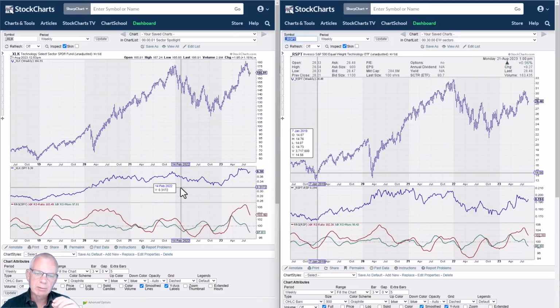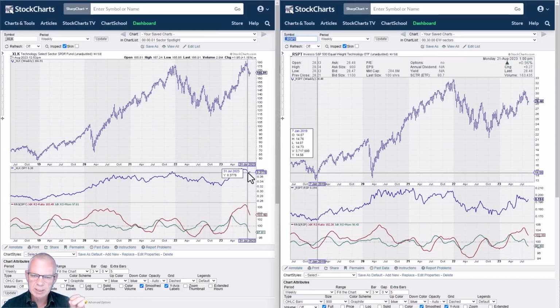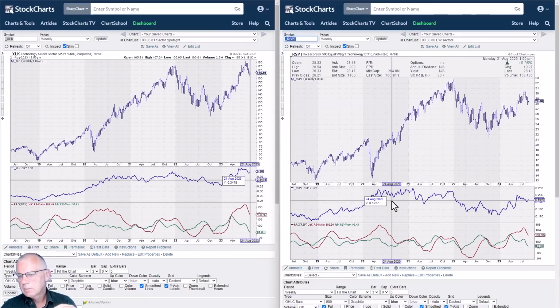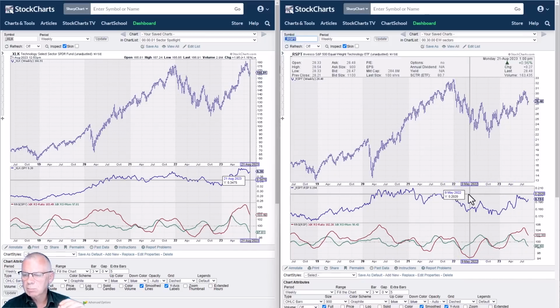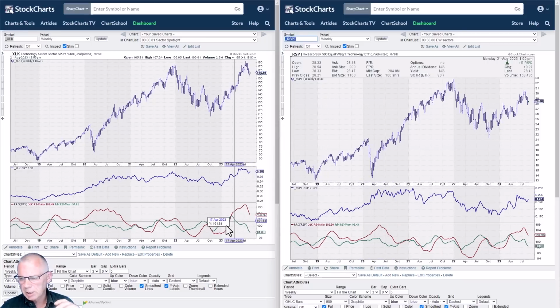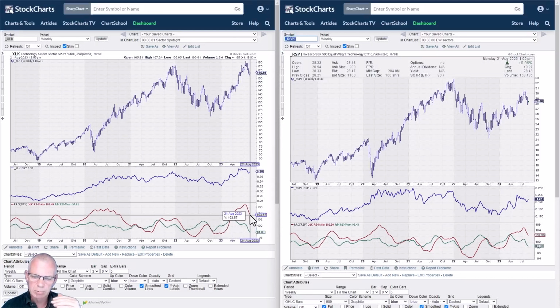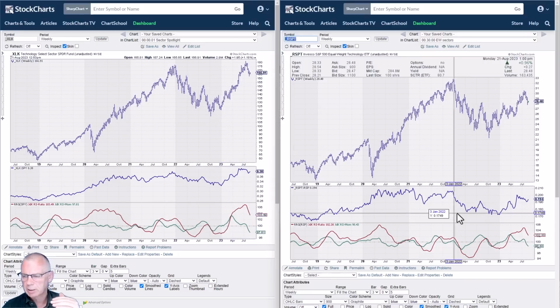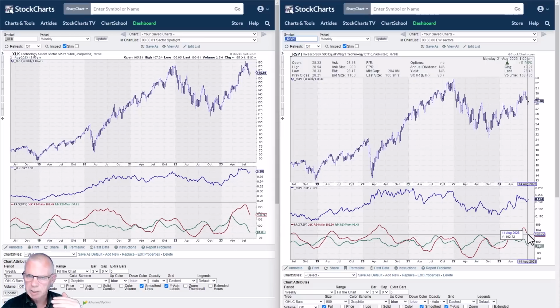And you can see that the relative strength line of XLK actually pierced above its previous relative highs and is now sort of finding support at that previous high. If you look at the relative strength of the equal weight version, that hasn't even come close to taking out its relative highs dating back to the start of 2021. If you look at the RRG lines, both are inside the weakening quadrant, but the RS ratio reading for XLK is way higher than it is for RSPT, which is the equal weight version.